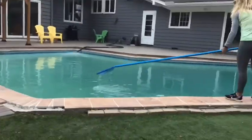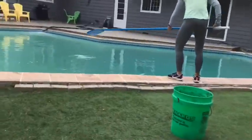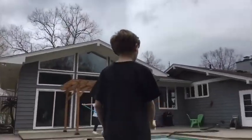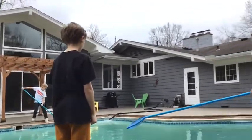Painting the pool. And my brother Lincoln's gonna be recording. He jumped in it yesterday. Can I do it, Mom? Do what? Clean the pool. No, I think it's recording.